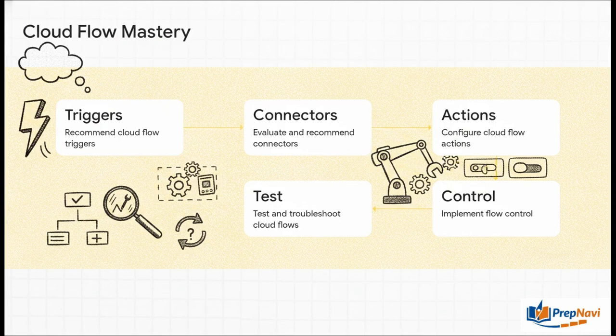Well, the exam tests a very specific linear sequence. First, you have to recommend the right trigger. Second, evaluate connectors for your external systems. Third, configure actions and approvals. Fourth, implement your flow control, and you need to know exactly when to use a condition versus a loop. Finally, test and troubleshoot. The exam loves, and I mean loves, throwing broken flow scenarios at you and asking you to play detective to find the logic error.